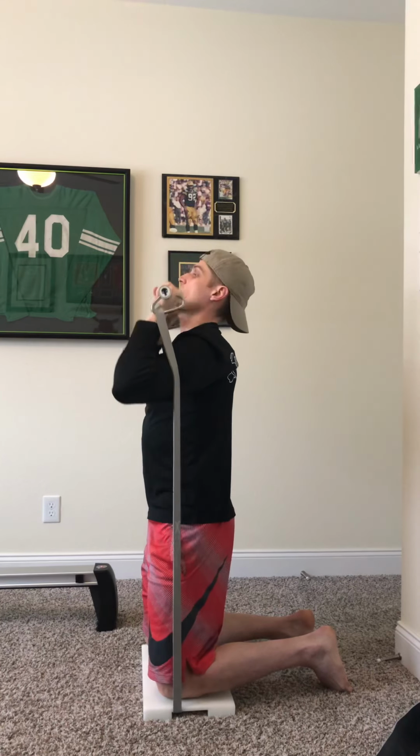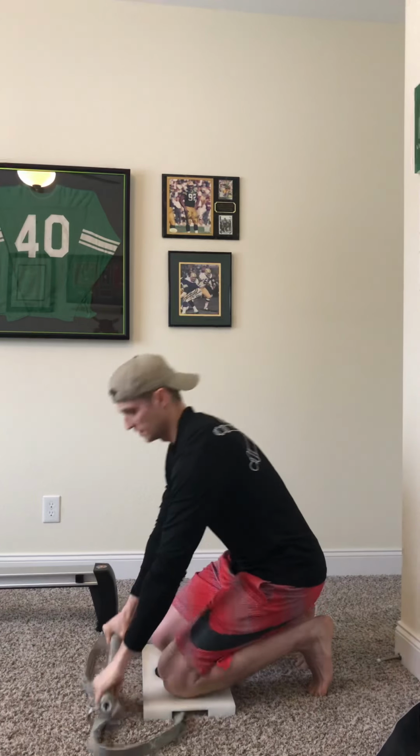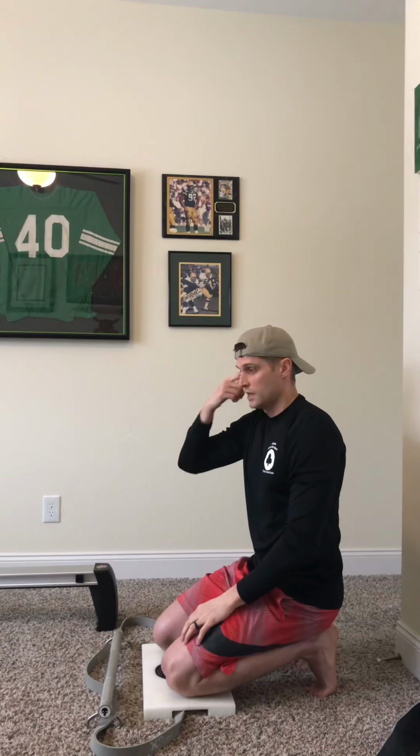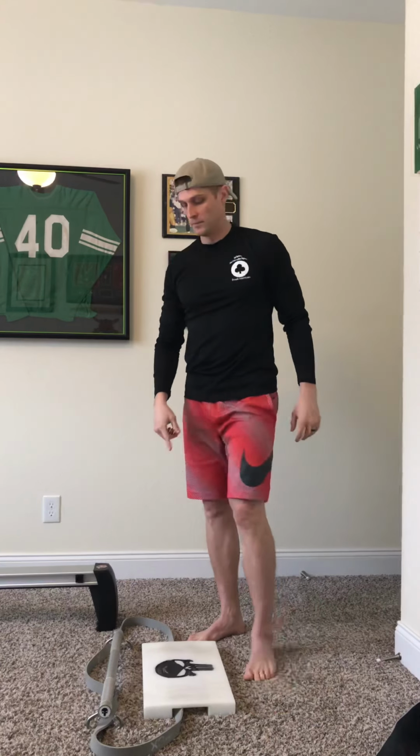And make sure once you get tired and you're doing your last reps, come back down like this and then set it down so that you don't lose it with force and it somehow slingshots and hits you or something. So that's pretty much it.